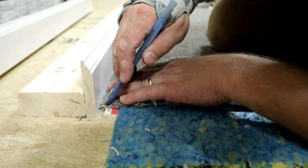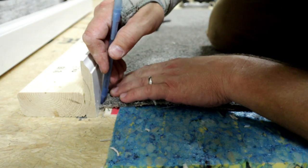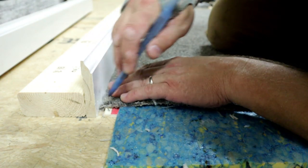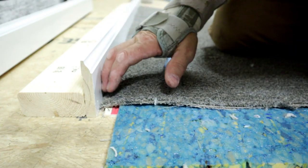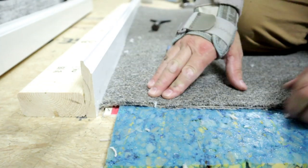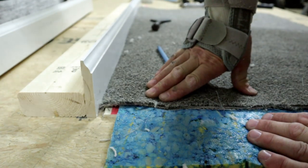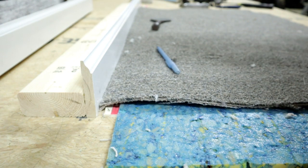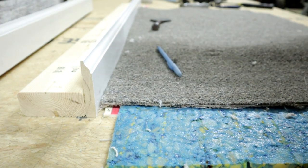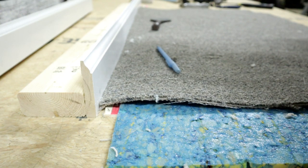You can see the backing, because this is a thinner carpet, the backing just kind of goes right down in there like that. It doesn't necessarily grab a hold on that. I'm going to give it a tug, and we're going to see if it's going to hold or if it's going to pull off. Okay, so look at that. Did you see that? That is definitely pulling off right there.